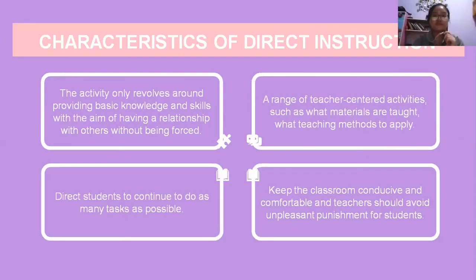The second is a range of teacher-centered activities, such as what material is taught and what teaching method to apply. The third is directing students to continue to do as many tasks as possible. The last one is to keep the classroom conducive and comfortable, and teachers should avoid unpleasant punishment for students.